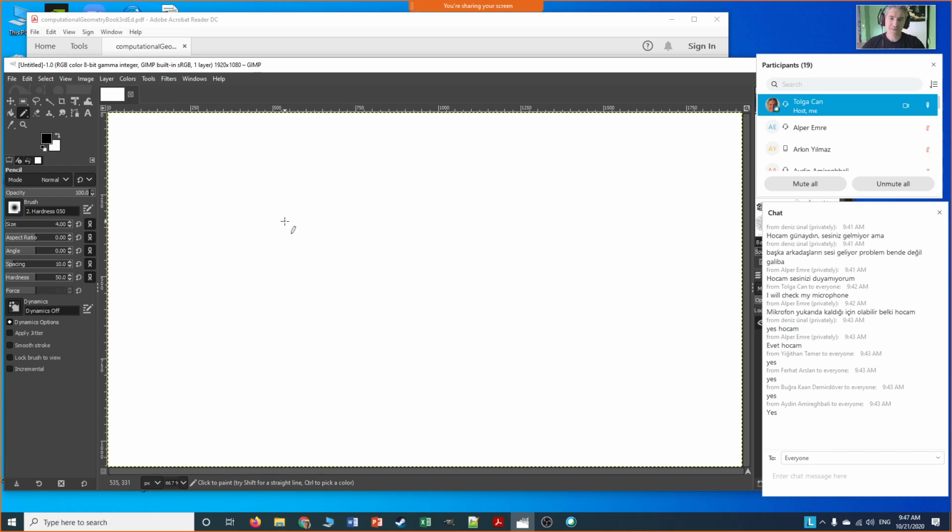Last time we talked about line segment intersection, how we can use cross product to determine whether a point is on a certain side. Given an oriented line segment from A to B, we can check whether this point P is towards the right or to the left of this line segment from A to B, or line from A to B. And we use this to check whether a point is inside a convex polygon.